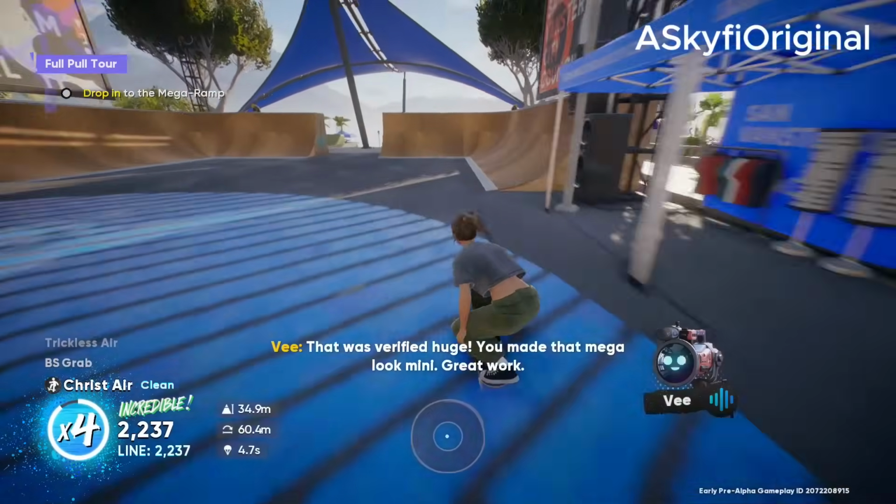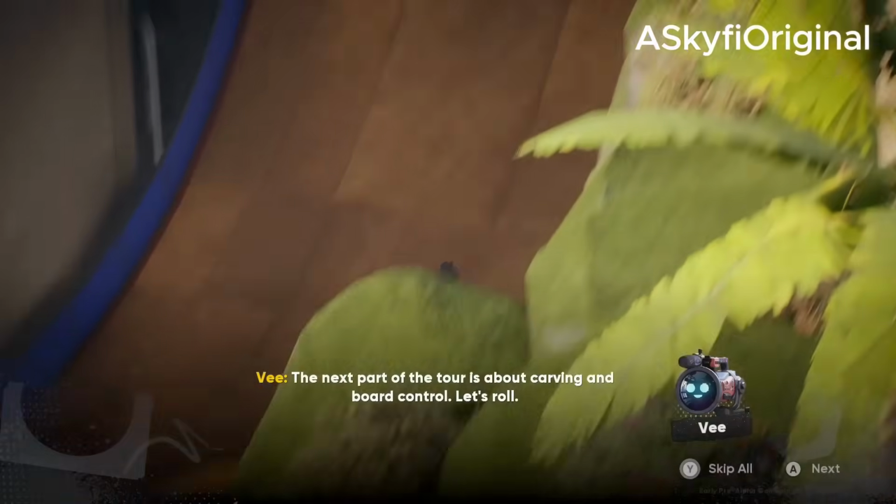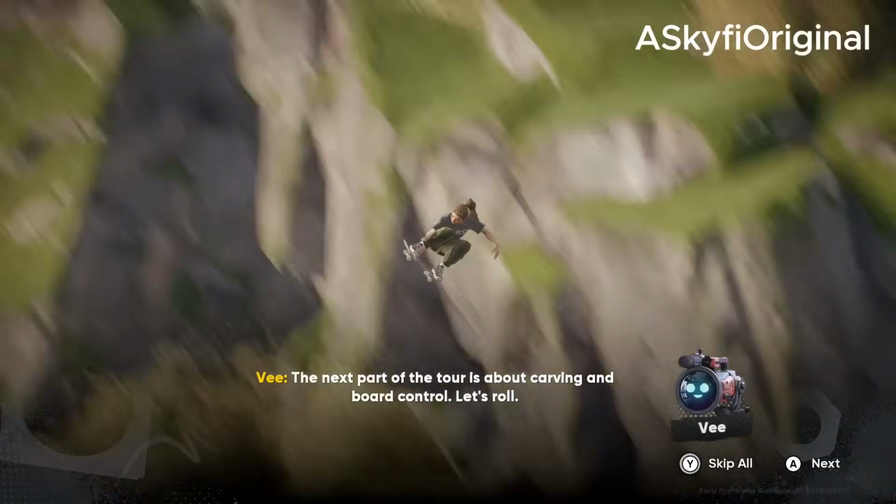That was verified huge. You made that mega look mini. Great work. The next part of the tour is about carving and board control. Let's roll.